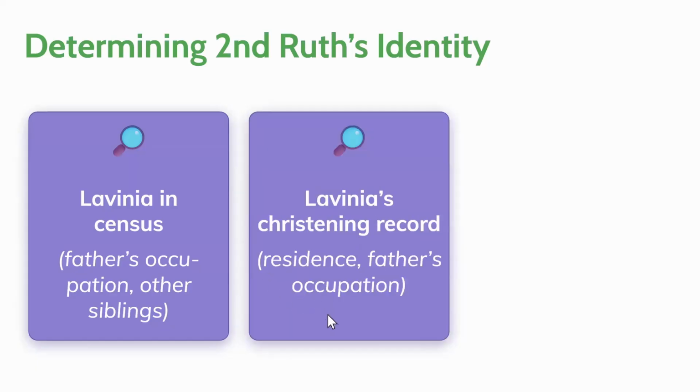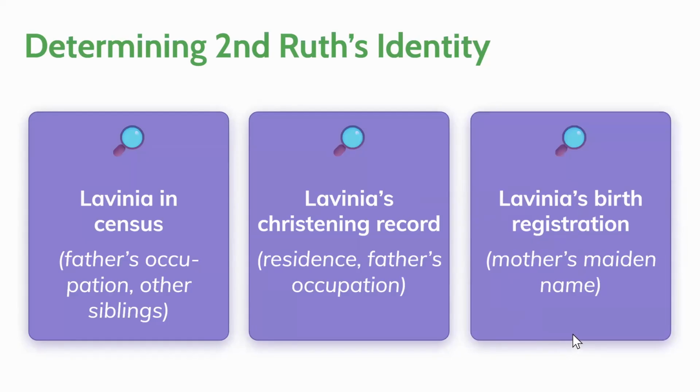The second thing I would want to check would be a christening record because that would give us a residence. It would tell me the father's occupation, and I could see, oh, is dad James Schofield of all those Lancashire kids? Does he have the same occupation when he had a kid in Yorkshire? So that would help me tell if it's the same person.